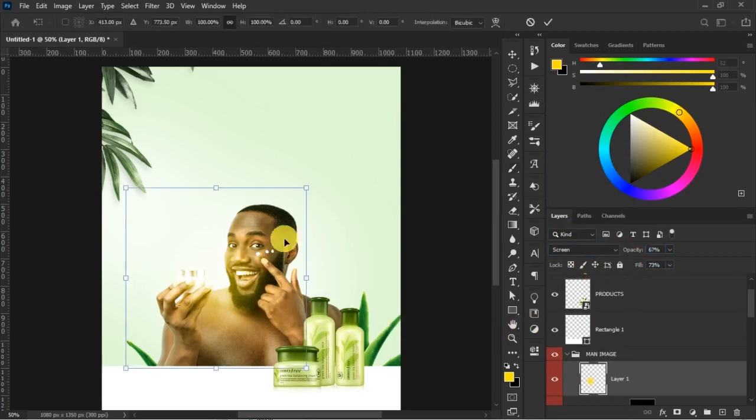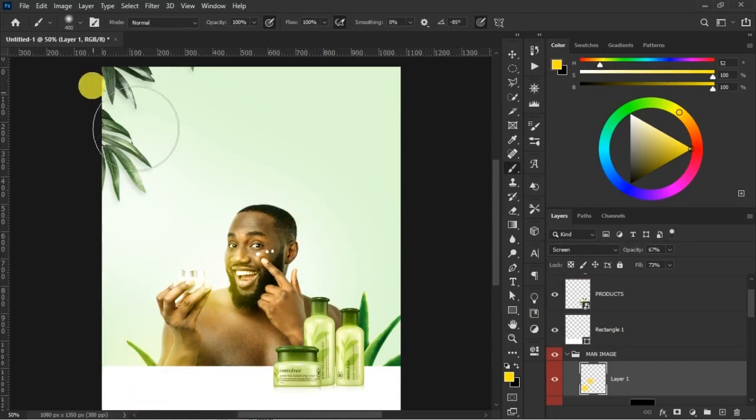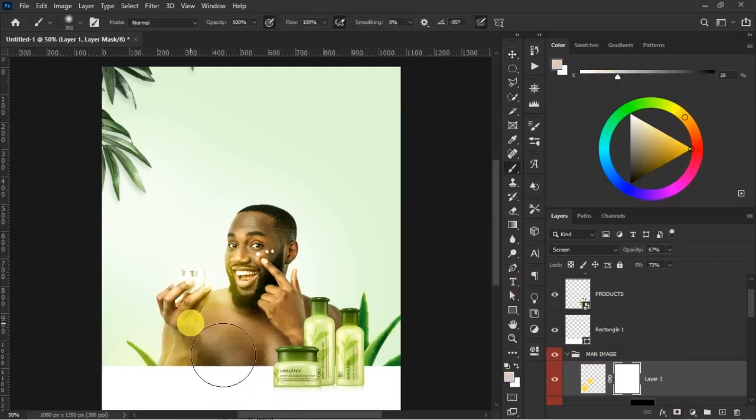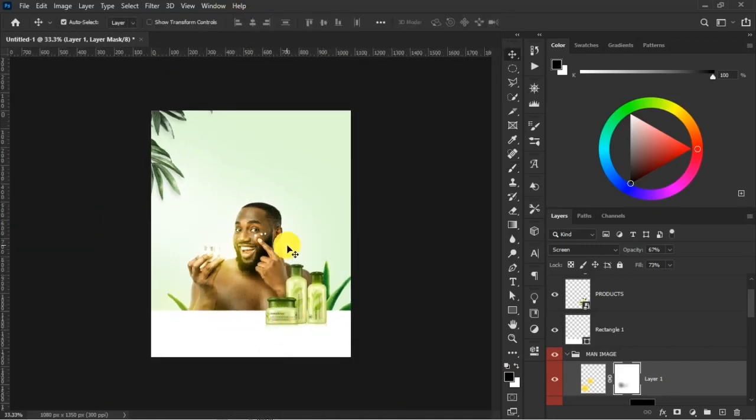So we could still scale down, Ctrl T and hold Alt at this edge, just scale down a little bit like that. We'll do the same thing around here, and around here. Okay, I think we'll make that one later on the tree, so I just Ctrl Z that. Let's reduce a little bit around this edge. With the black brush selected, reduce the opacity and the flow to around 30 something. Just brush out some part around here. Okay, that's nice. Now zoom out. Okay, that's fine.